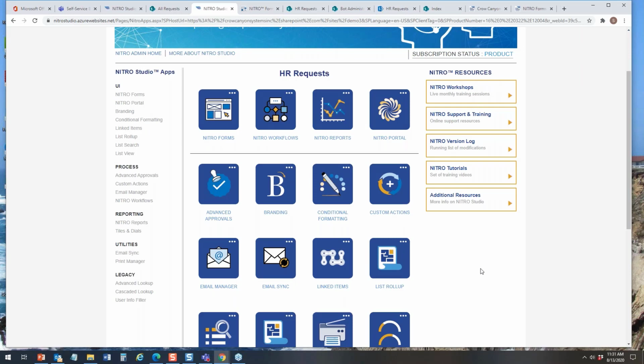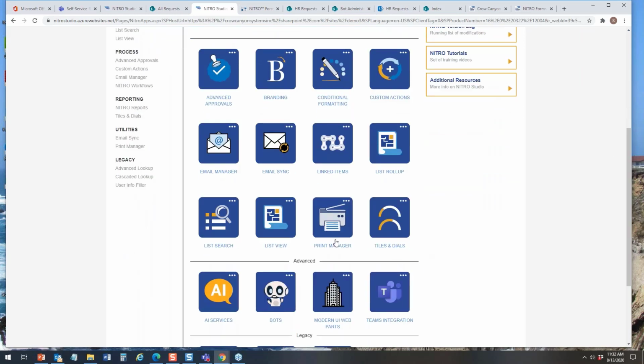Many capabilities here in the studio enhance the basic Microsoft platform that they give you. And if you're using Power Platform or not, it's up to you. But a lot of people use our forms, and they might use our workflows and then some Power Automate stuff. It's a really useful way to make the Office 365 world really powerful and useful for you. One big thing is printing. It's been a really good tool in Nitro Studio, among forms, workflows, and everything else. You don't have printing in Power Apps, for example.